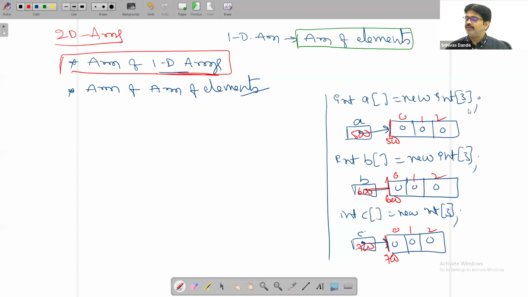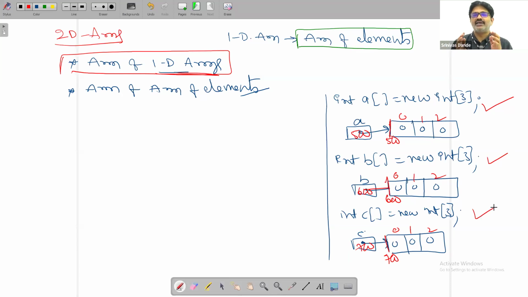So consider the A array contains your first exam marks, the B array contains your second exam marks, and the C array contains your third exam marks. I have created 3 one-dimensional arrays, and these arrays are at random locations. How many arrays did I create here? 3 arrays, and I have given 3 names.